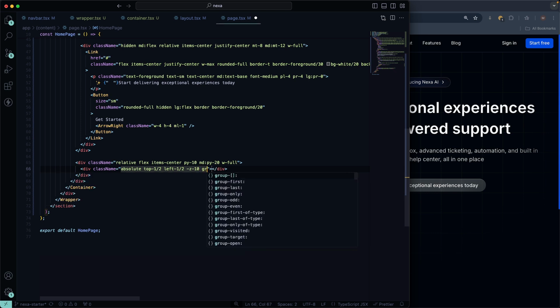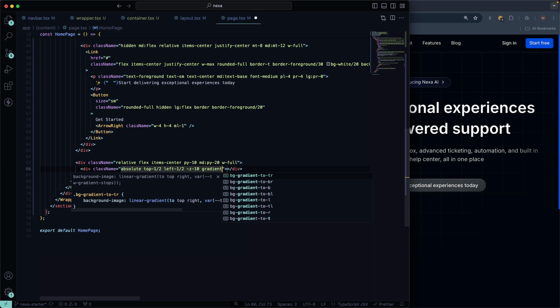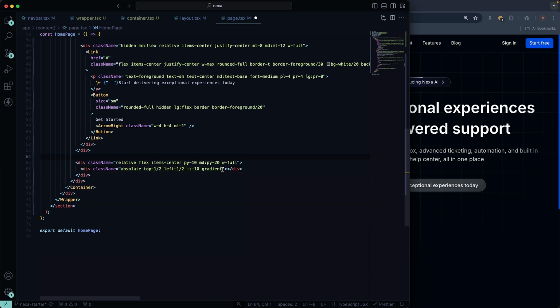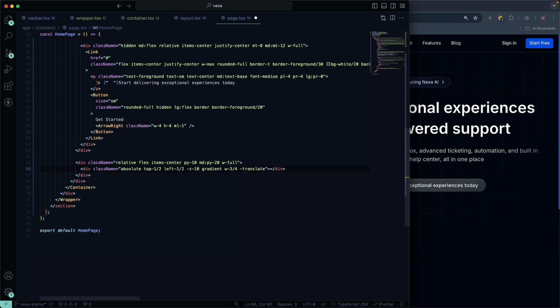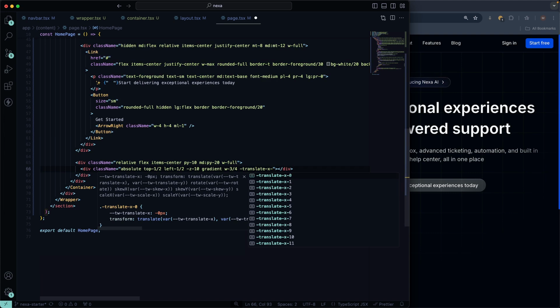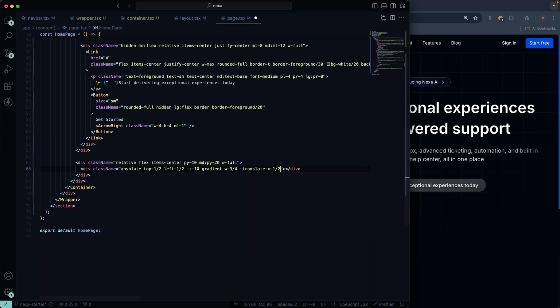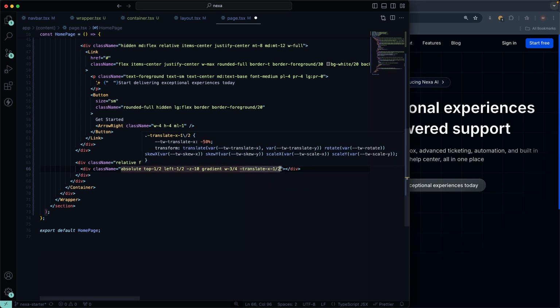And then I'm just going to make this a gradient background. And then I'll pass a width of 3/4. Translate X of 1/2. It's essentially 50%. I keep saying it as 1/2.